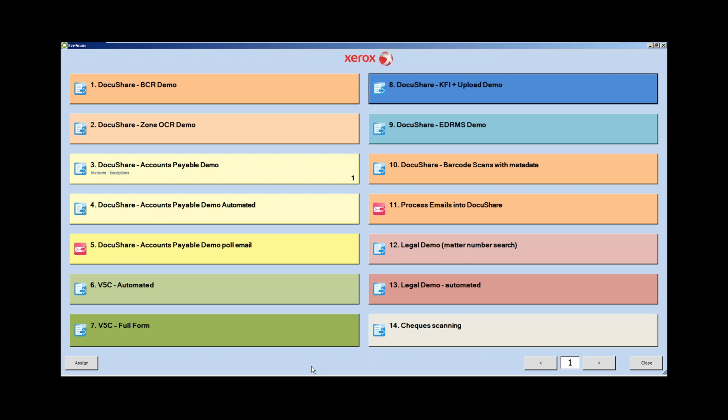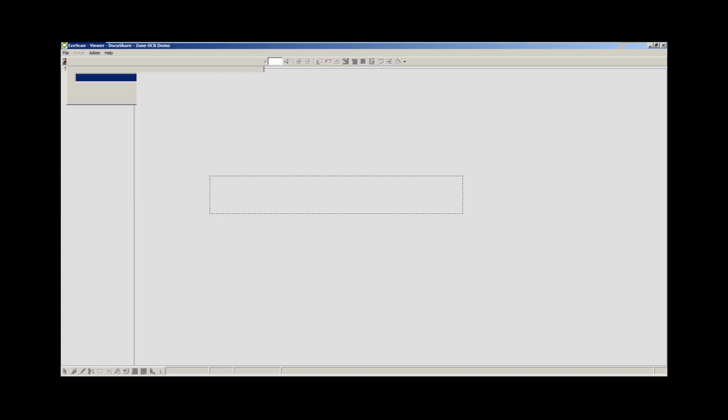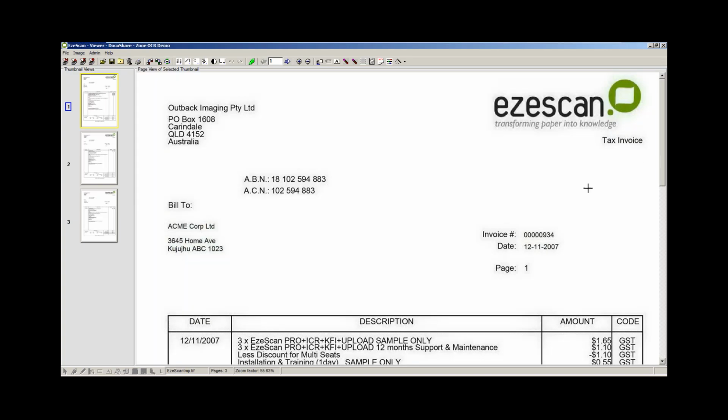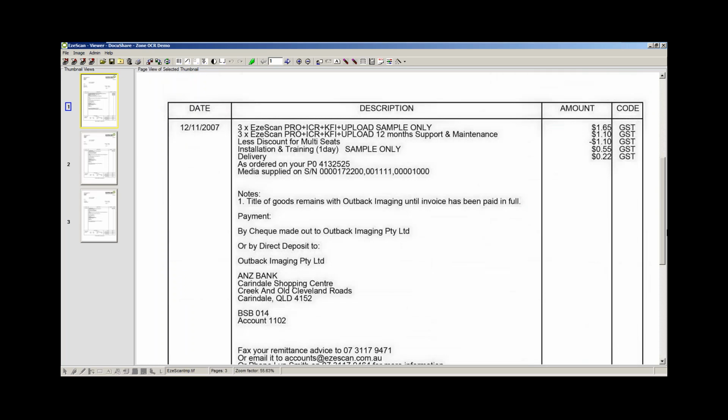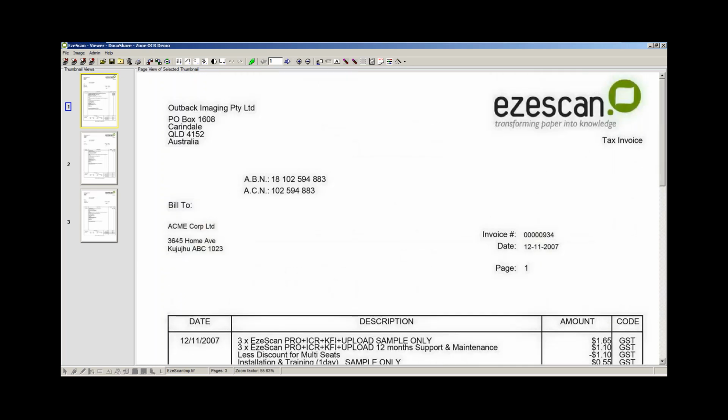Okay, so that's great for ad hoc documents, but what we can also do is scan and extract information from documents where we have a structured document. So say we have application forms, survey forms, where the documents look exactly the same each and every time, so we know where the information is. We can create a template for it, and we can define how to extract the information from the template. So we'll be going through that by showing you what we call our Zone OCR demo.